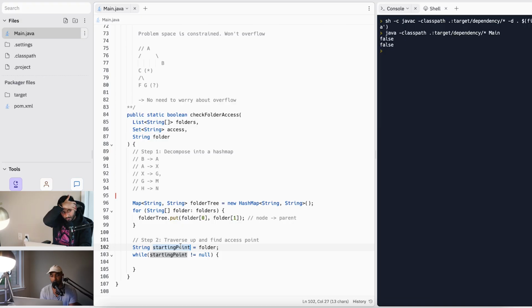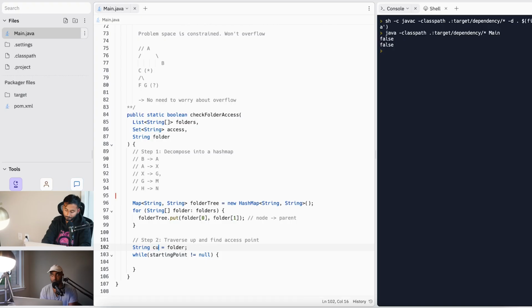We may not even need this actually. We can just start at the folder and just keep doing gets. Okay, you might be right. Or more so, I was just saying we might want to rename the variable from starting point to maybe current, since we are climbing up the tree, so it won't always be the starting node. More so, it's just a naming thing I was mentioning.